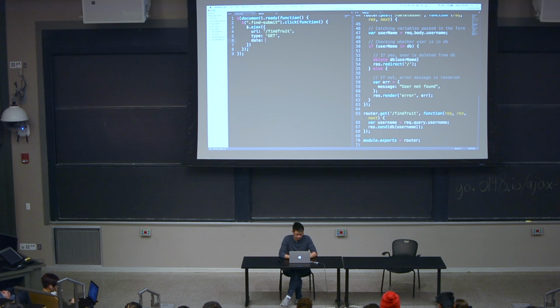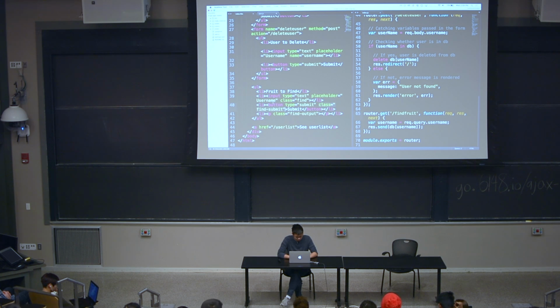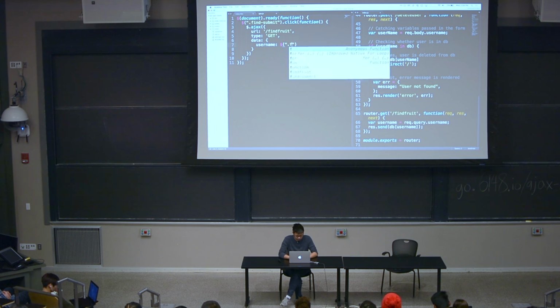The data that we want to send is going to be a JavaScript object, and it looks like the username is mapped to, go inside here, and we want this input field right here. So we want that value, and it has a class of find. So that's just $('.find').val().